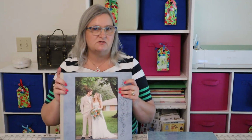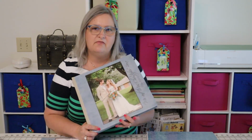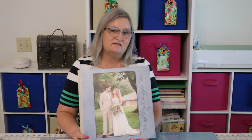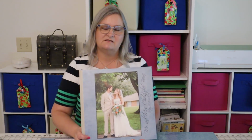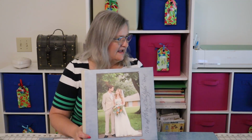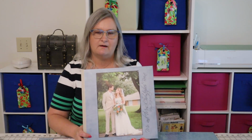So I did research Shutterfly. Shutterfly offers their basic 12 by 12 album at 20 pages in the album. With the standard pages, it is $69.98. The 20-page album with the hinged lay flat pages is $119. And then if you wanted the premium pages, it moves up to $154.